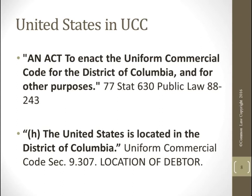Okay, and so, again, under international law, that's why this is effective in all the states. They've all passed laws, but it's only applicable to U.S. citizens in D.C. and the territories. And so, again, when you open a bank account, you're not necessarily a U.S. citizen, but they're busy fabricating evidence of that, I can tell you right now. And so it's all federal. That's what you have to understand.